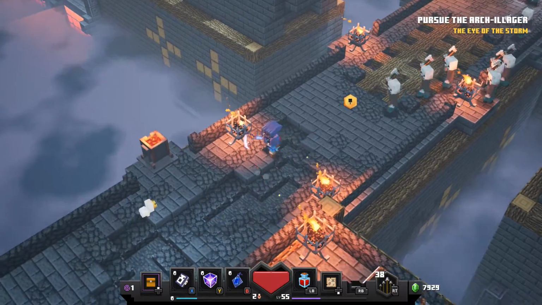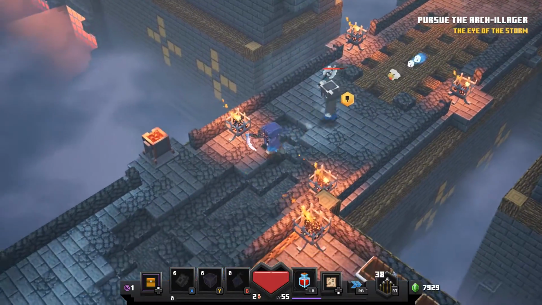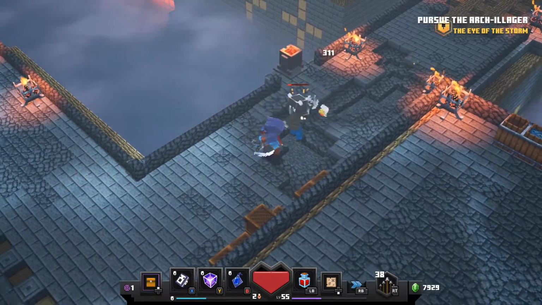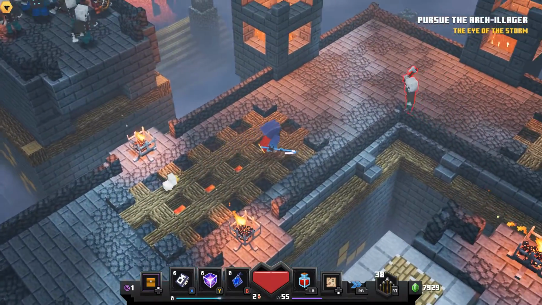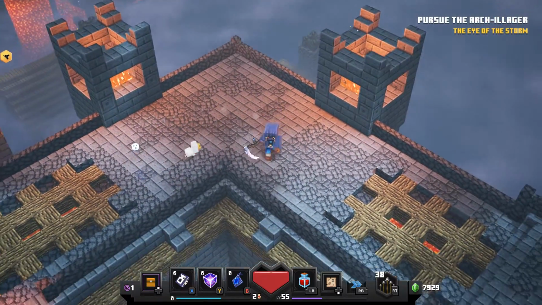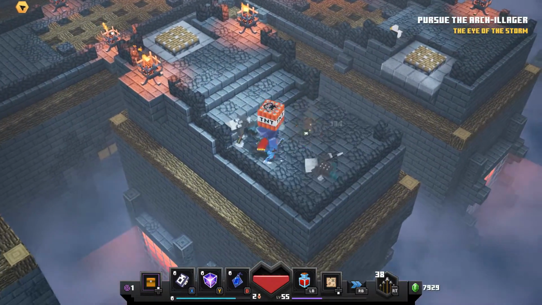Okay. Whoa. Whoa there. Okay. That was pretty cool. I did some very good dodges. It's not even that I'm bad at the game. This level is just really hard, especially with the gear I'm using. But I want to do it for the content.